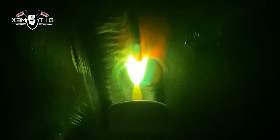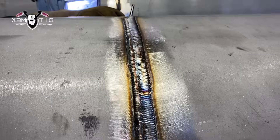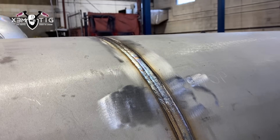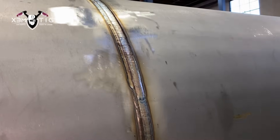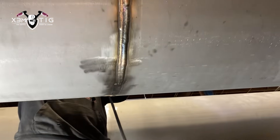With the second pass — if it's the final pass, keep an eye on both sides, make sure it's straight and nice. Try to maintain straightness as much as possible. That's it — two-pass cap done. Walking the cup on my side; my partner is freehanding, which is all right. It takes time but as long as there are no repairs that's all that matters. Not everyone walks the cup — some people freehand. I like to walk the cup, finish it first, then take a small break.